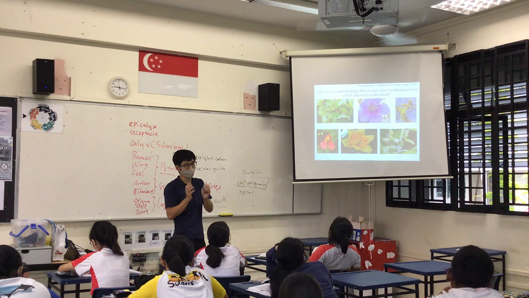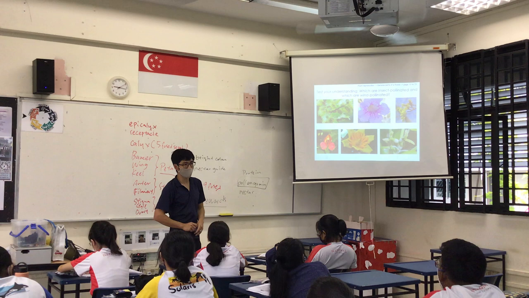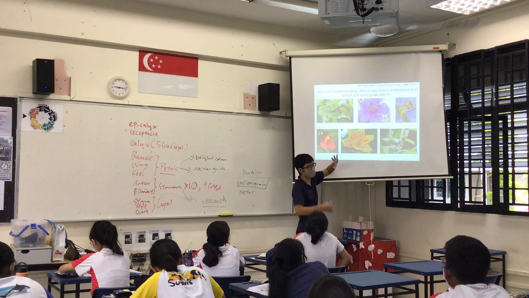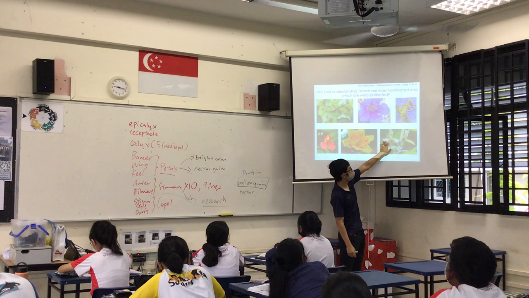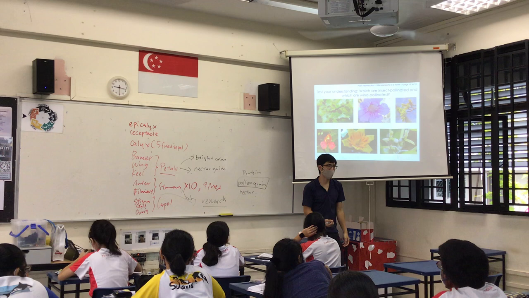The ones that don't quite look like flowers because they don't come with all the beautiful petals, they tend to be wind pollinated. You often find that the anthers are just dangling out, sticking out in the open, because you want the wind to catch the pollen grains away. Here you also find very feathery stigmas so they can catch the pollen grain in the wind, right? Wind pollinated flowers are adapted for their function. They don't need to look beautiful because the wind doesn't care about beauty. All the wind cares about is whether it can sweep your pollen grains or not. Right?